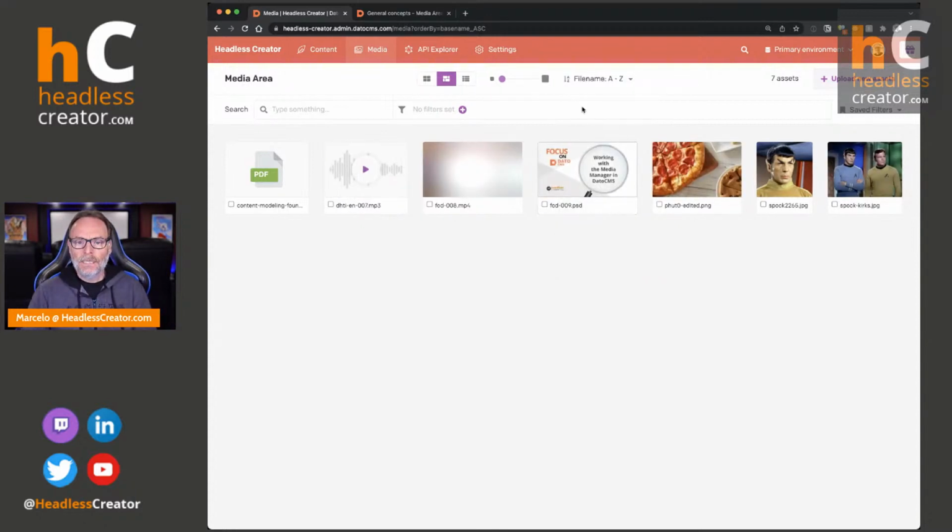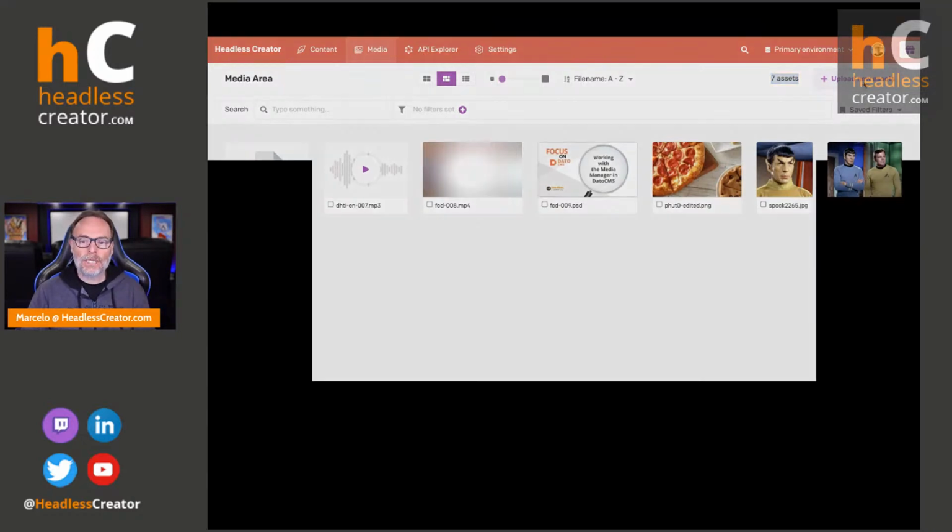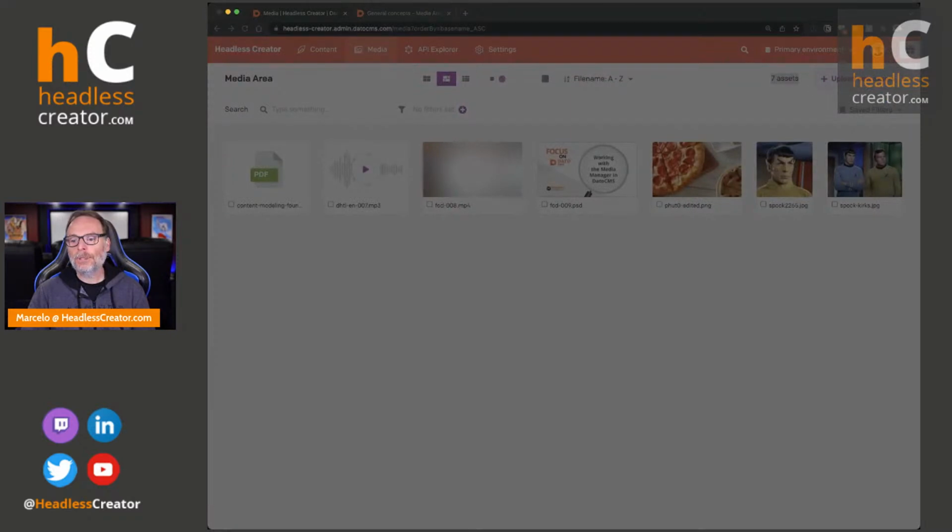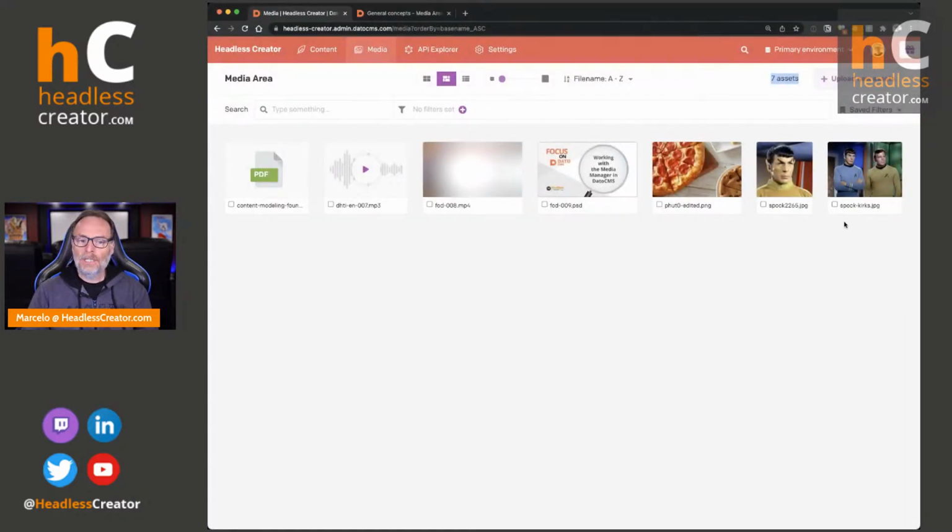We'll do that. Next to that, you have the number of assets you have in your media manager. So I'll just show you the number of assets. The upload new assets button, very simple. When you click on it, it'll let you upload basically. You don't see the little pop-up, but it's just your OS pop-up that shows up. And then you can select a file to upload. Alrighty, let's just make sure we have everything covered here.